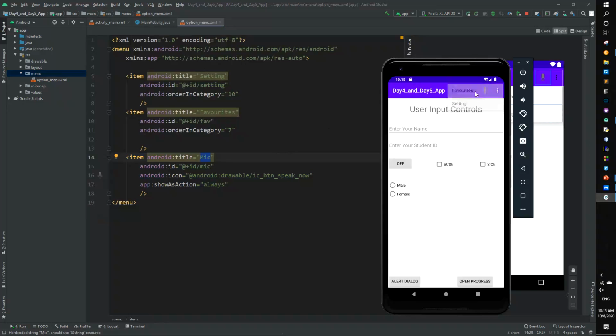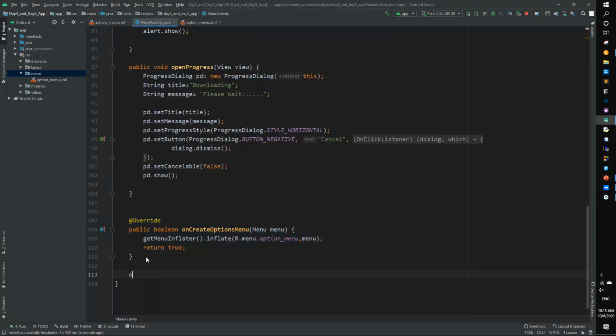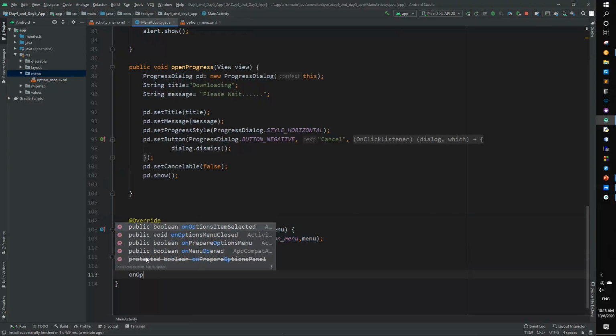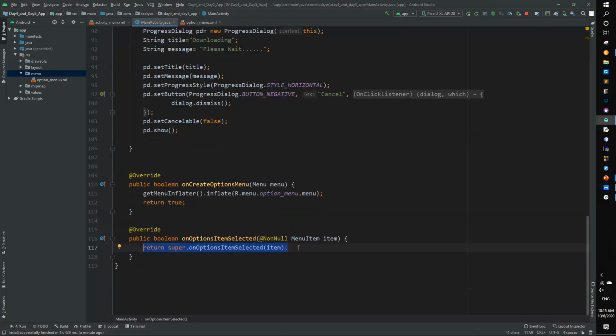And to implement on click for these option menus, we need to implement the method called onOptionsItemSelected. So let's continue with that one. To identify which menu was selected, I always use the switch case statement here to identify which menu was clicked.